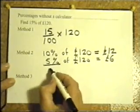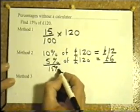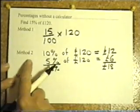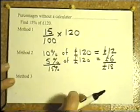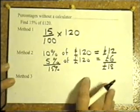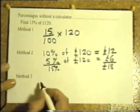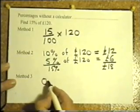Therefore if we add these two together, we're working out the 15% required, which is therefore £18. So another method is to split the percentage down and work out parts and add them up, which actually can be an extremely good method on a non-calculator paper. The third way is to appreciate that a percentage can be written as a decimal.